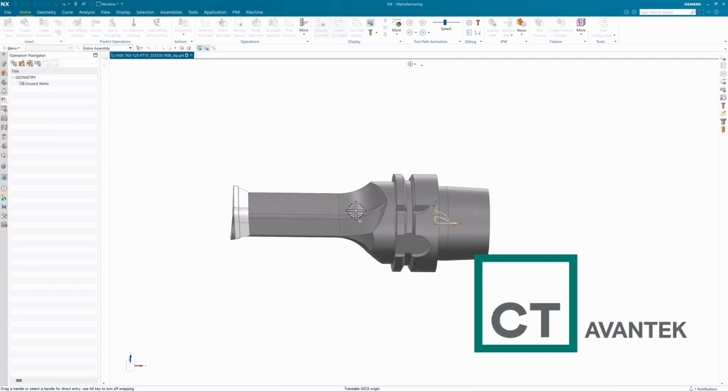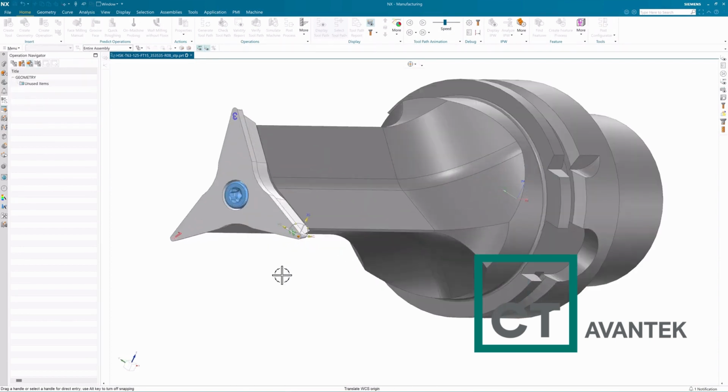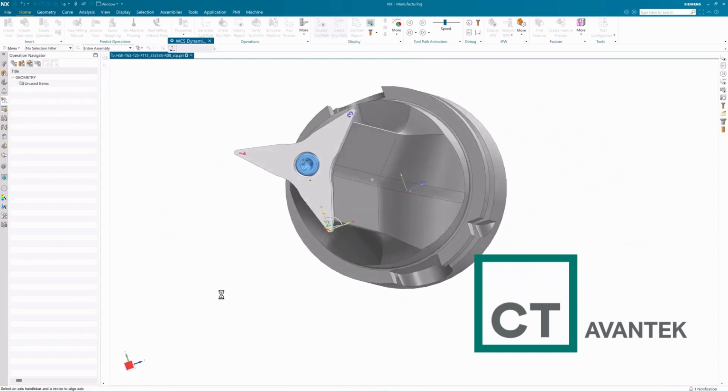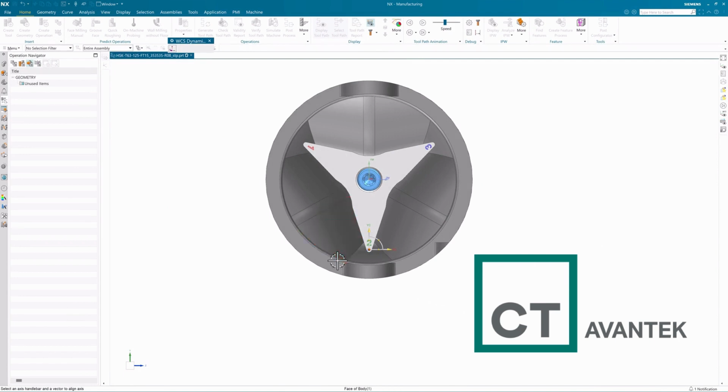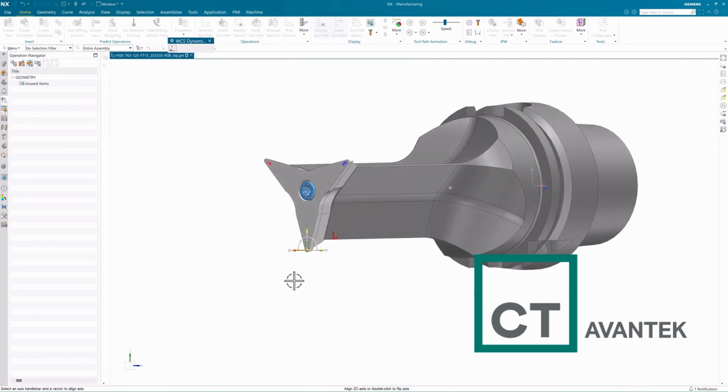I prefer to place it in the center of one cut edge, but that's not so important. The important thing is to correctly align the axis. The turning insert is displayed in the XY plane. Align the axis so that Z points away from the bottom of the tool, Y points towards center, and X points to the right.